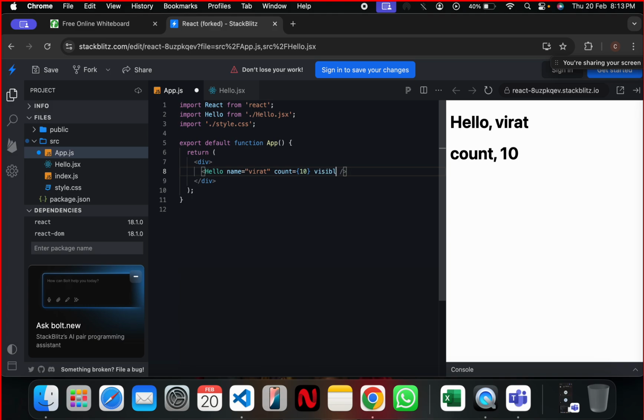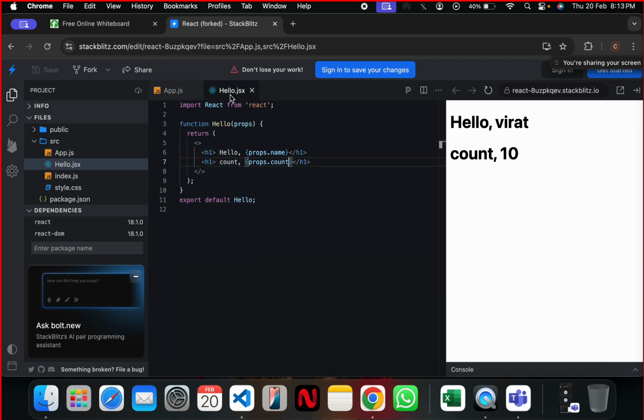Visible is equal to true. Okay, so we'll take that true in this thing. Boolean visible, so it's true.